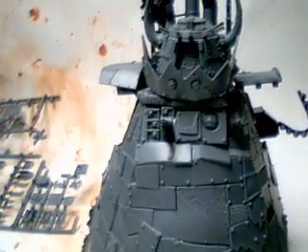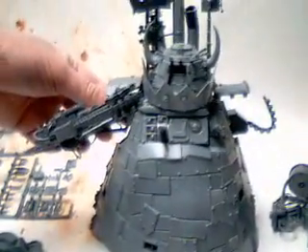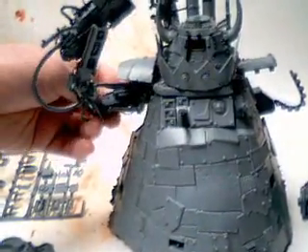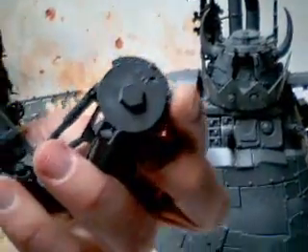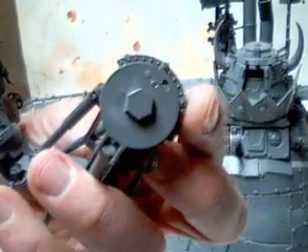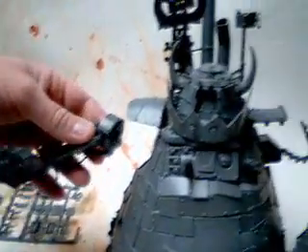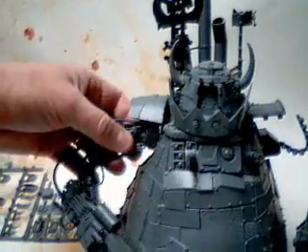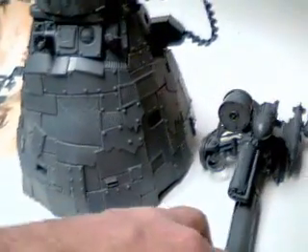I'm going to put the arm on here so you can take a look. The arms are adjustable — you can have it in more of a down position, or you can have it in more of an up, getting-ready-to-attack position, which is kind of nice. You can see the little shoulder piece. What I would do is shave this off and put a big magnet in there, so you can actually take them off when you go to games. That way you could also adjust position if you have a heavy enough magnet — same thing with the left arm with the rockets and the big shooters.